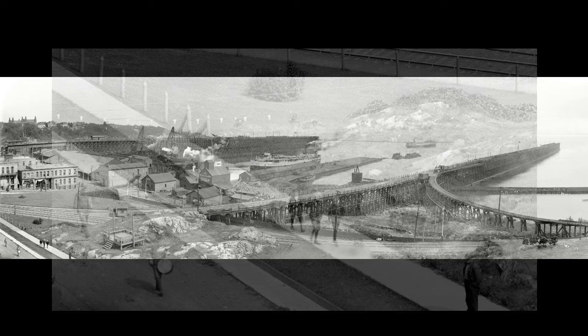Pictures like this provide a glimpse into what Marquette was like in the past and serve as a valuable guide to what life may have been like for our great-grandparents. Of course, for everything they teach us, they may also leave us with a question or two to be answered — like, perhaps, just what was the reason for the parade marching up Front Street at the exact moment this picture was taken way back in 1908?